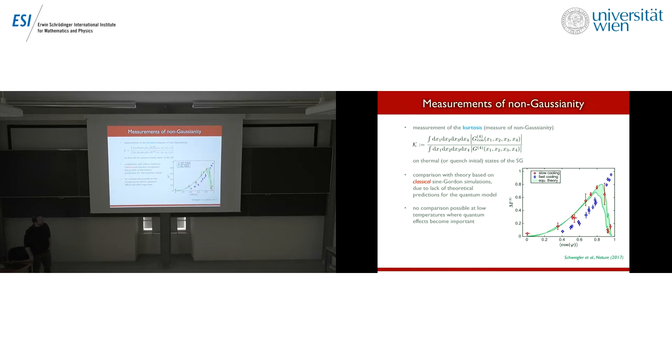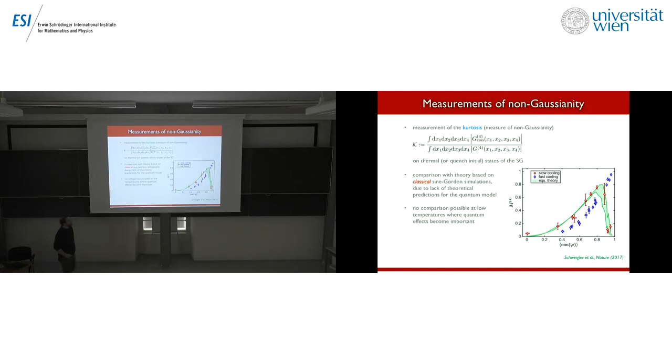To quantify the deviations from Gaussianity, the experimentalists have used this relative kurtosis quantity, which is the ratio of the connected part of 4-point correlations integrated over all the system divided by the full 4-point correlations, which shows explicitly that at the two limits, on the left edge and the rightmost edge of this plot, we get values of the kurtosis close to zero, while for intermediate values we get values of the kurtosis that deviate significantly from zero.